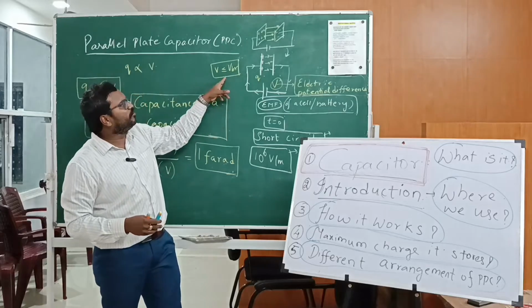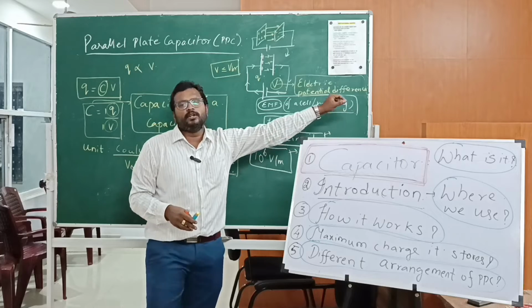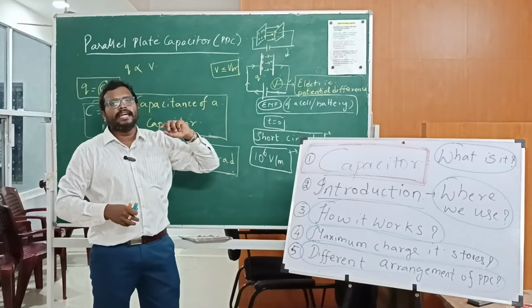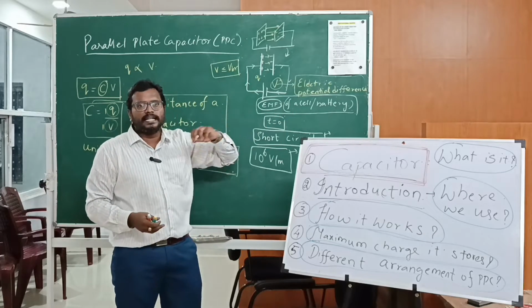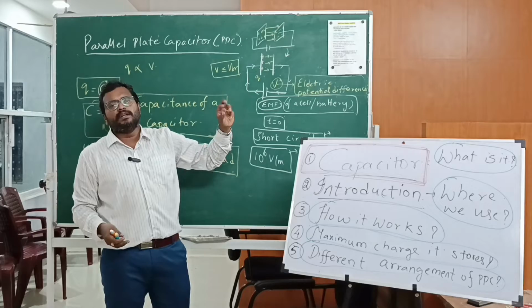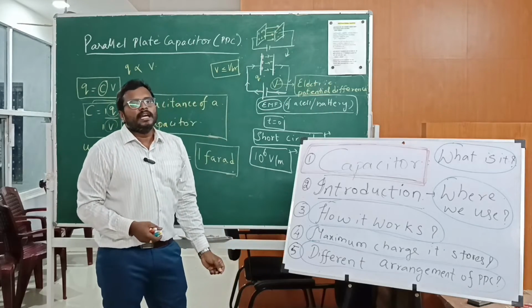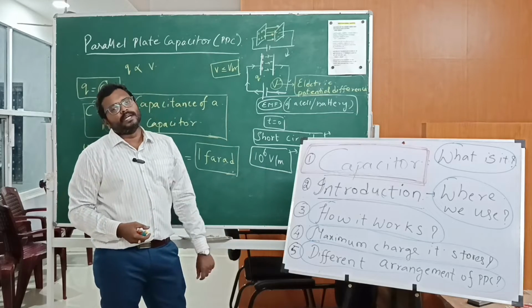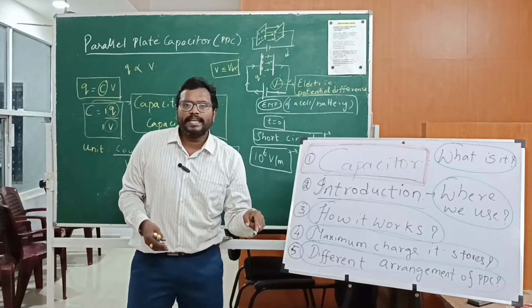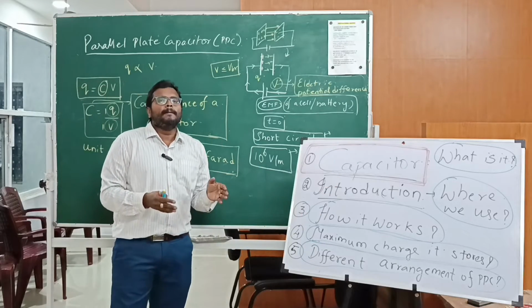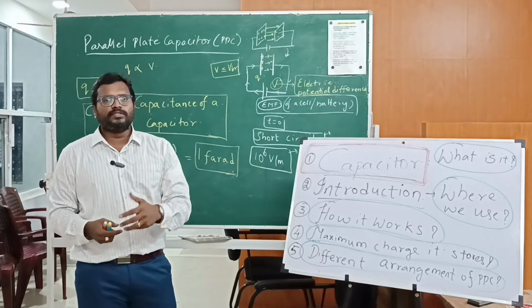So if the voltage given is greater than the breakdown voltage, what is going to happen to the capacitor device? Either it will lose its functionality by trying to leak some charges suddenly, since a high electric field means it is going to release like a lightning, right? And it might stop working as well. So the maximum charge it stores depends on the breakdown voltage of a particular capacitor, for which the values they will give us, right?